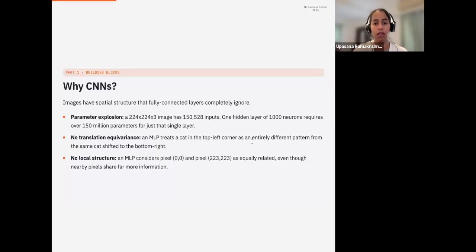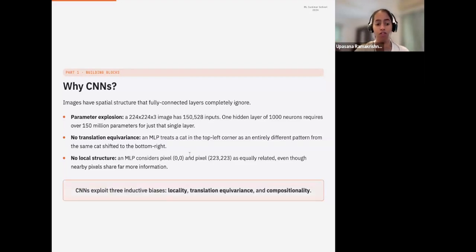The different pixels are treated as equally related when we pass them through a fully connected layer. But here we want the model to understand that nearby pixels share more information, and far away pixels probably share less information. So that's more about the structure of images.